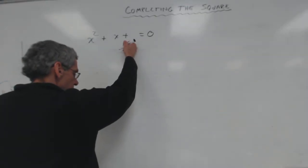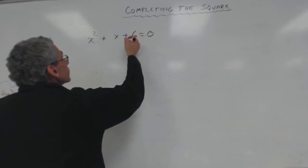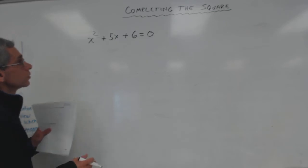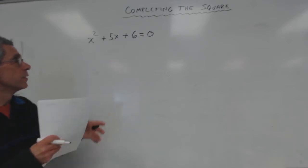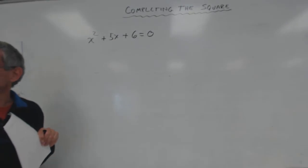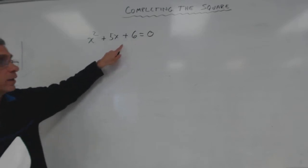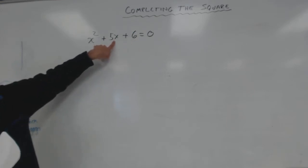So how about 2 times 3? 2 times 3 is 6, 2 plus 3 is 5. Okay, let's just do that. That's a pretty easy one. I know that those are not going to be the same. That's important. So this is not a perfect square. I want to create a perfect square. You with me? Now, remember when I had a line for C and we had to choose C? That's what you want. This does not give me a perfect square, but I could create a perfect square with these two.